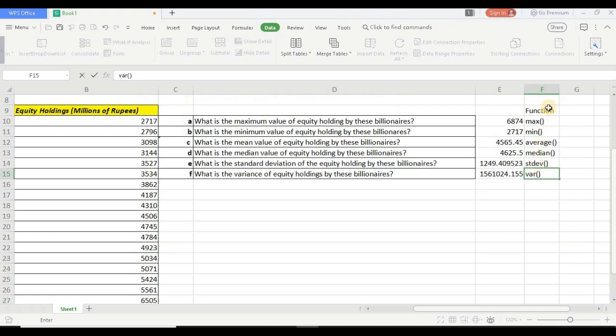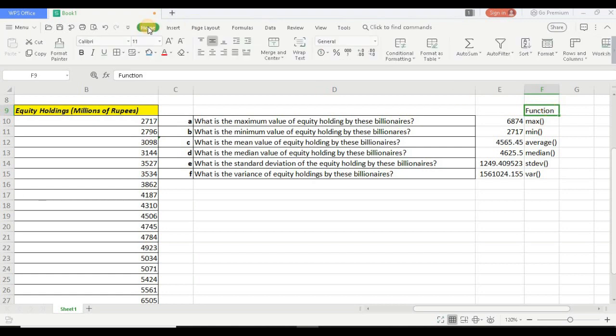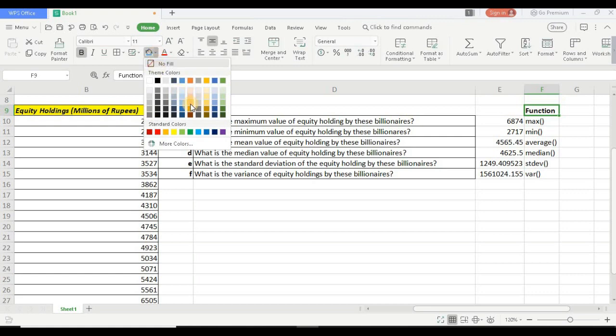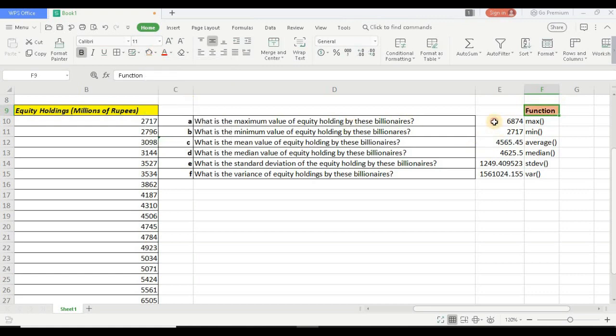Now I'll do the basic formatting for you so that the visibility and clarity improves. Just bold it. I'll fill some color. And this tabular formatting.